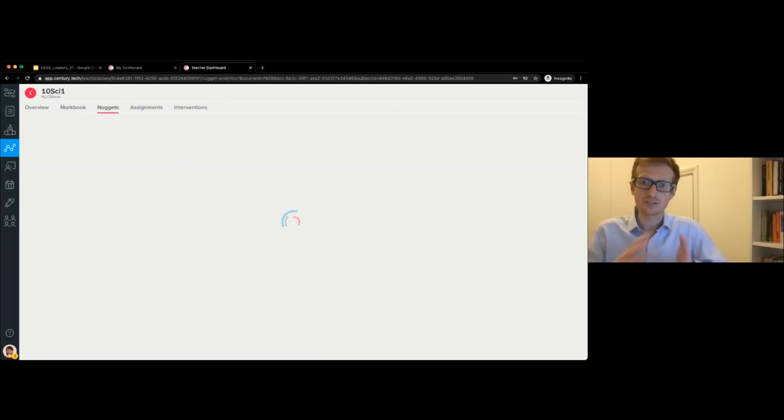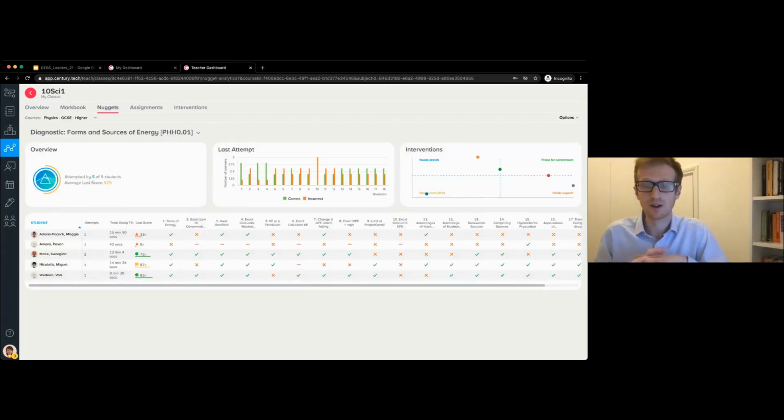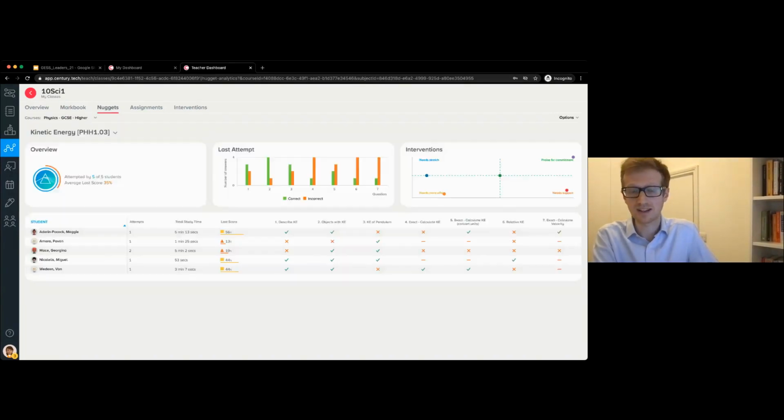What that then looks like from a classroom perspective, thinking about, well, if we're not doing distance learning, but we're using a tool like this in the class, how can that be used effectively? Here we have a list of every single learning objective that exists in physics. I can focus in on something like kinetic energy. Perhaps I've just set something as a recall activity, or as an introductory knowledge acquisition activity, or whatever it is being used in the class. I can see that the score is pretty low. My 5 students have completed it.